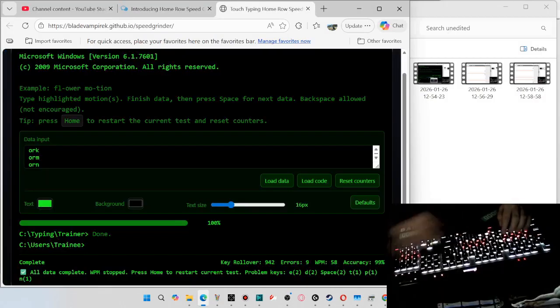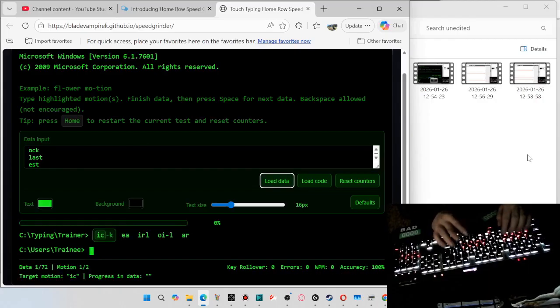So now we will go for the custom syllable pack, and you can always just click in this data input, hold control, press A to highlight all, delete, or just hold control and press V to paste a new text block in for training. We will press tab enter to load data and begin.